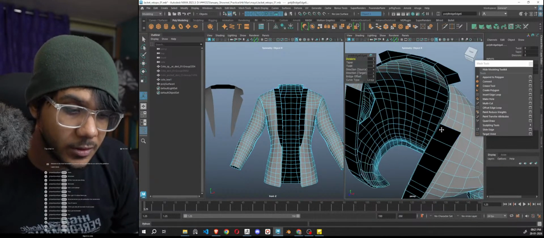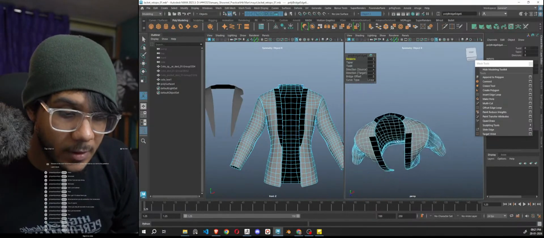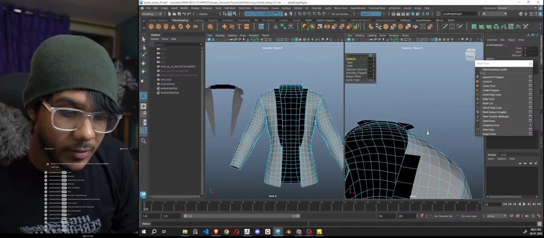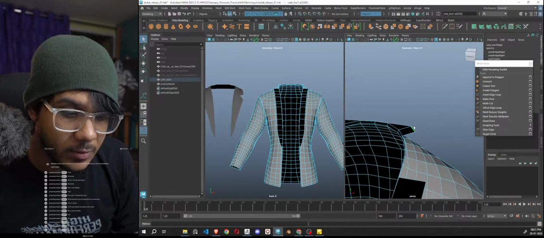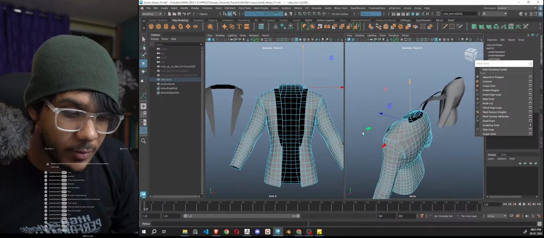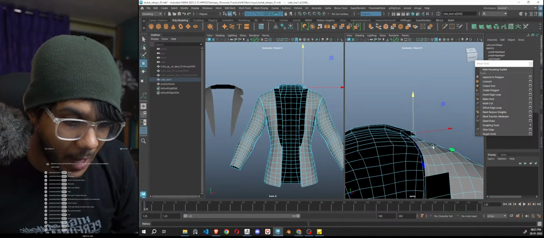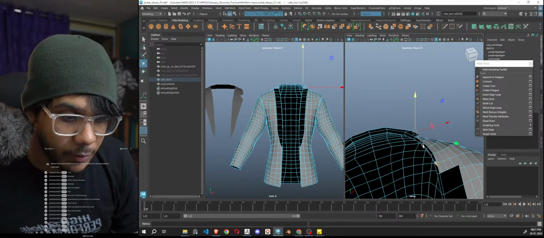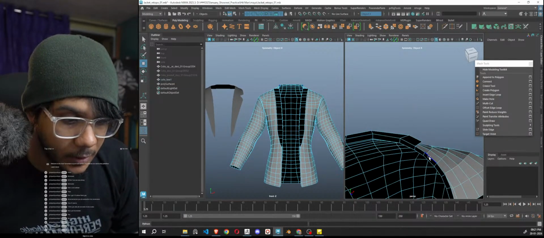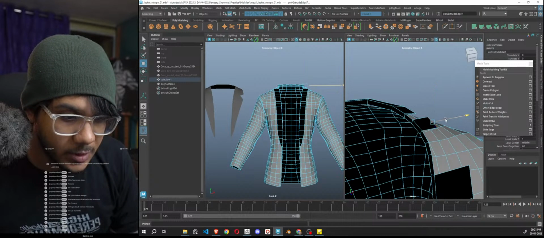So yes, now let me check what we have here. Okay, we don't have anything new. But if you're going in this route, then you have to make sure that you keep an eye on the actual shape which you are making. So this is it, and let me extrude this, and let me extrude this as well.